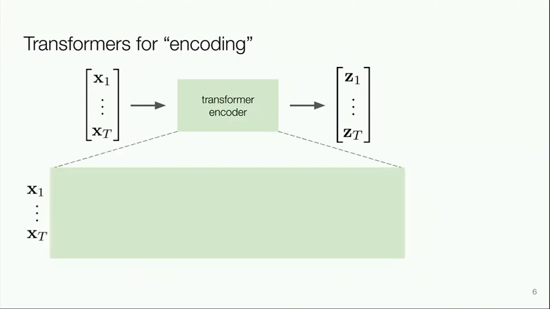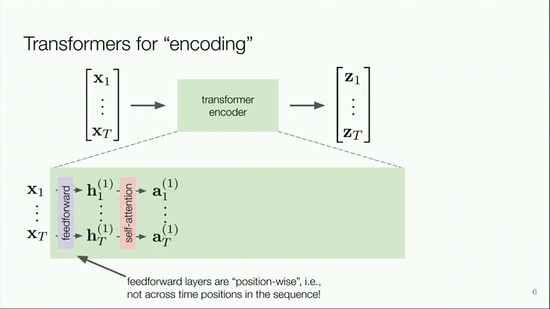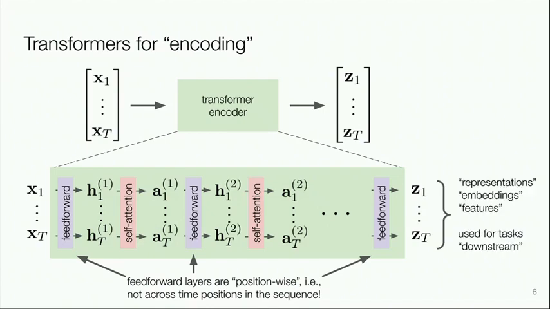What does the encoder actually look like? Basically it looks exactly like what we were just doing. You take your input, pass it through these feed-forward layers, interleaved with self-attention layers. The feed-forward layers are position-wise. The self-attention layers are the things that mix information across these different time steps. You do this for however many times you like. Maybe pass it through a final feed-forward layer, maybe just another linear layer, to get your representation Z1 through ZT, which, like we said before, is hopefully going to be useful for the downstream tasks that we want to solve.